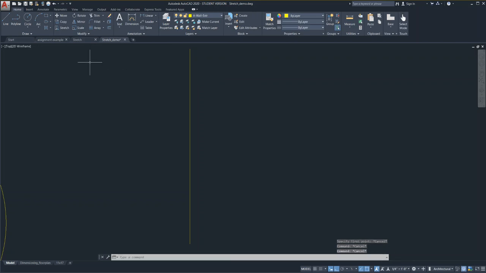and it says, oh, excuse me, sorry, I was out of order there. I'm going to type in offset, O, enter, and I'm going to type in 5-1/2 inches, okay, enter, and it says select the object to offset. Well, I want to select this object, click, and I click on the correct side, and now I have one line that is 5.5 inches from a second line, and 2 lines that are parallel to one another that are 5.5 inches apart in AutoCAD. That represents a 5.5 inch wood stud, right?